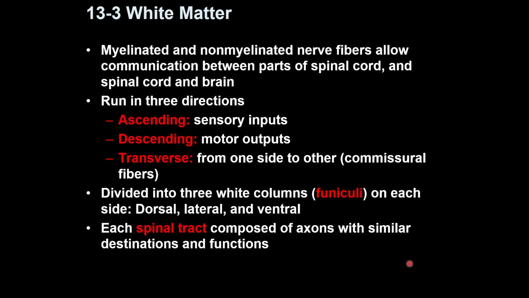This slide is about the white matter. So as I said before, white matter is made of fibers. Most of these fibers are myelinated, that's why it gives it a white color, but some of them may be non-myelinated. And these fibers may go up or may go down. If they are going up, they are ascending, and this is sensory fibers. And if they are going down, these are the motor ones, so descending.